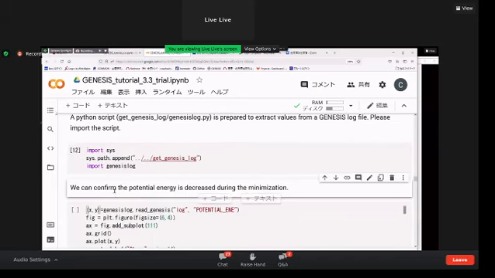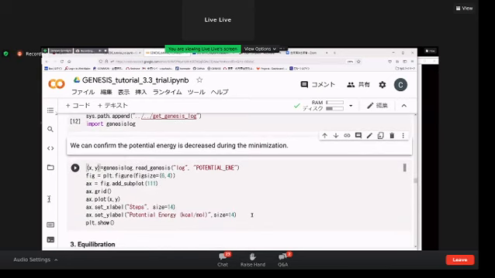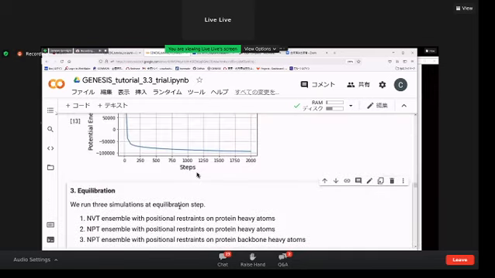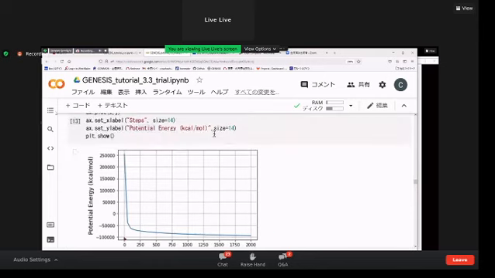Then we can confirm the potential energy is decreasing during the minimization using a graph. Please execute shift plus enter. Then you can see the graph as I showed. I give you a few minutes, 1 or 2 minutes.